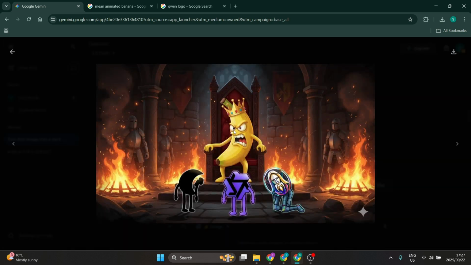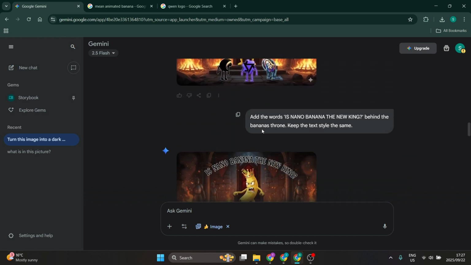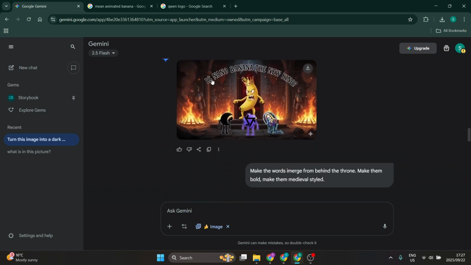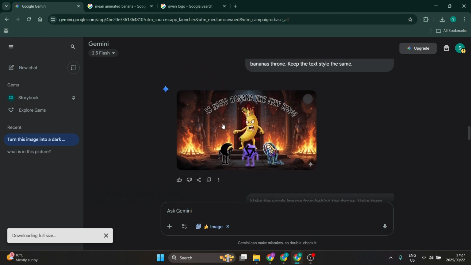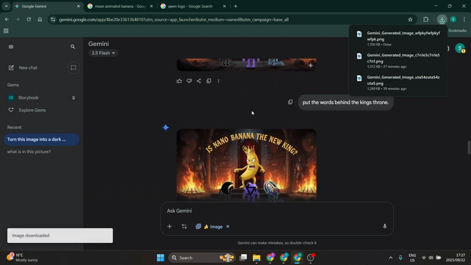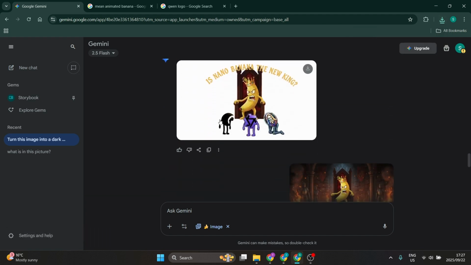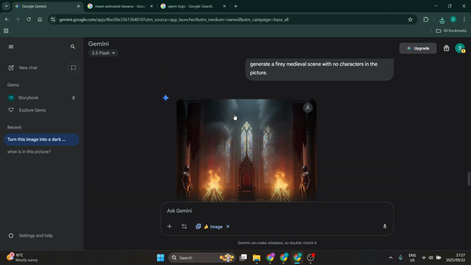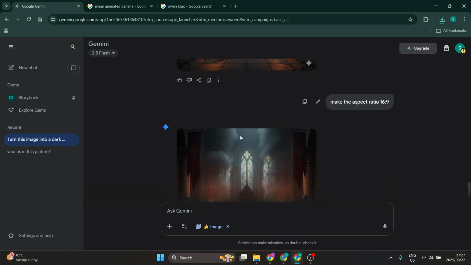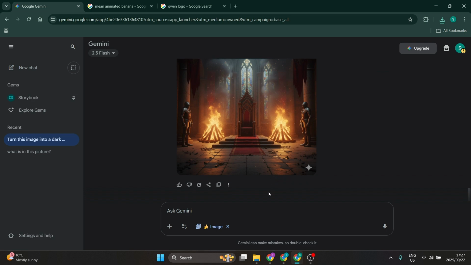And right over here, I've created one without the aspect ratio being a square, or 1:1, and I continued. I then added some text, and this was literally just by using a prompt. So you can do all of what you want to do just by simply adding prompts. As we go down, you can see I have now asked for the background to be removed, and here I asked for the background to be kept and for the foreground to be removed. And you can see that this just keeps on getting better and better.